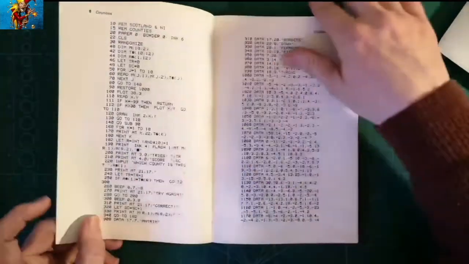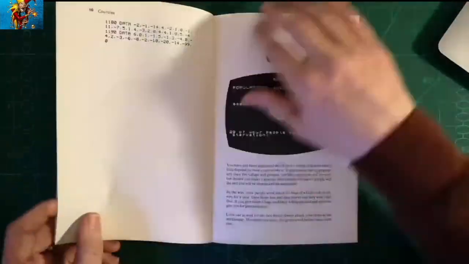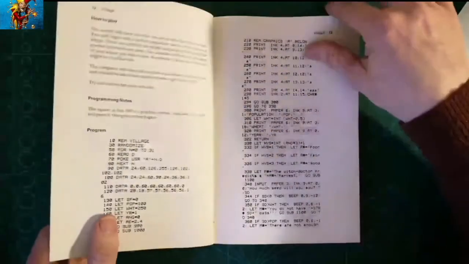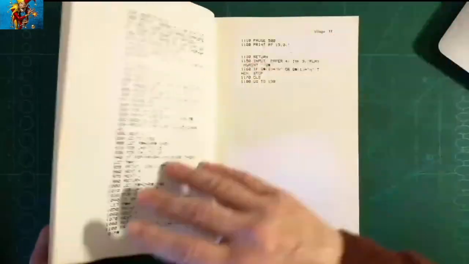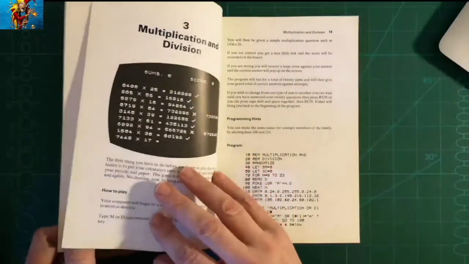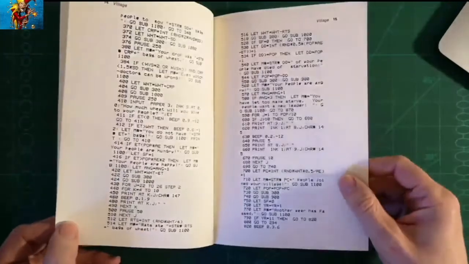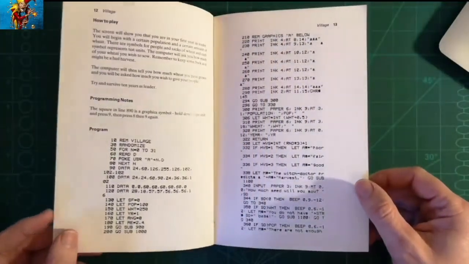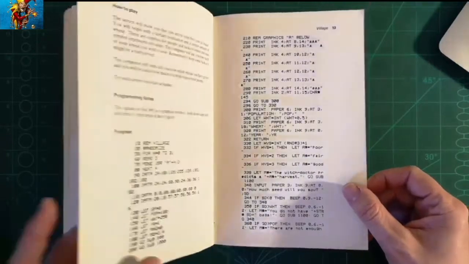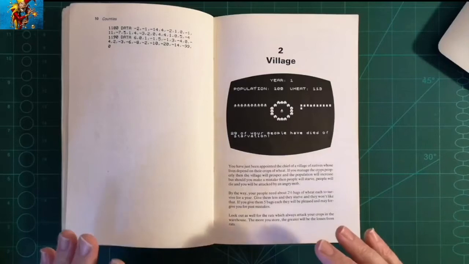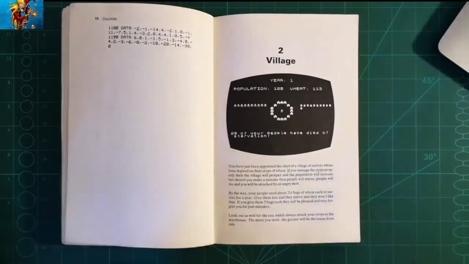I think the game I'm going to have a go at trying to program today is a title called Village. It's about 5 or 6 pages of code to do. Not too bad. I picked this game because it is a little bit different and it looks quite interesting. Some kind of management game. It looks like I've been appointed as a chief of a village, and all my villagers' lives depend on the crops of wheat. And it's my job to harvest crops.